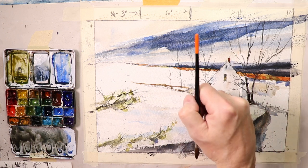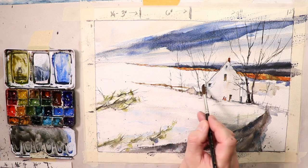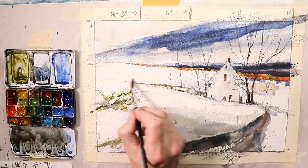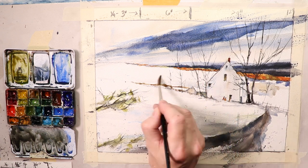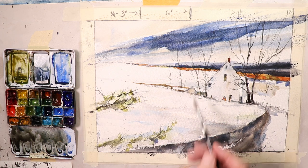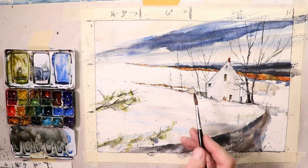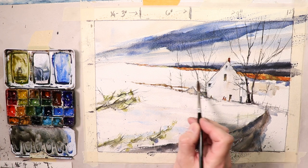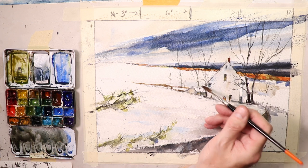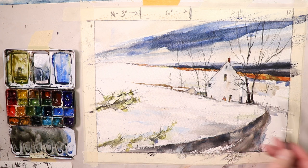This barn over here on the left side, we want to accentuate that that's a barn and that there's snow on that roof. So to accentuate the snow on the roof of that barn, we add a little bit of light wash, as you can see that I just did, of a little bit of a grayish blue. And there we have it. Now that pops out and it looks a little better, because we have that white paper and then a little bit of a light wash of blue on top with a little bit of the raw umber. So a little bit of warm and cool. You can even add some green to that. And that looks good.